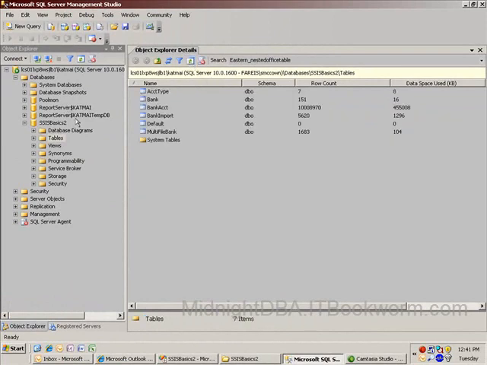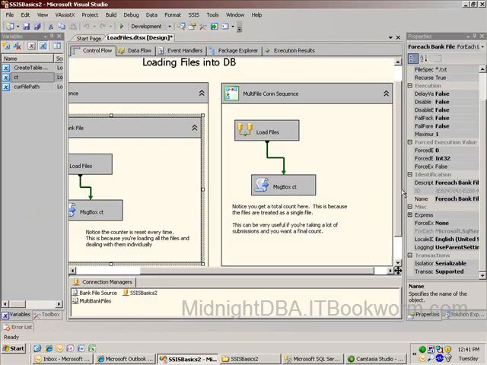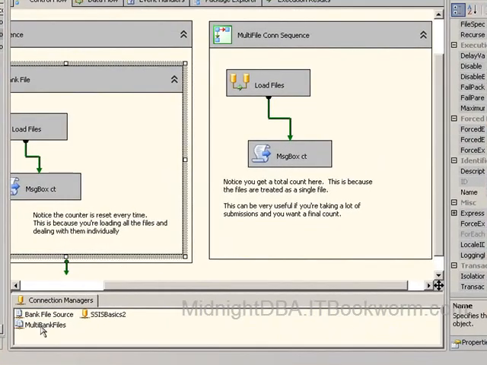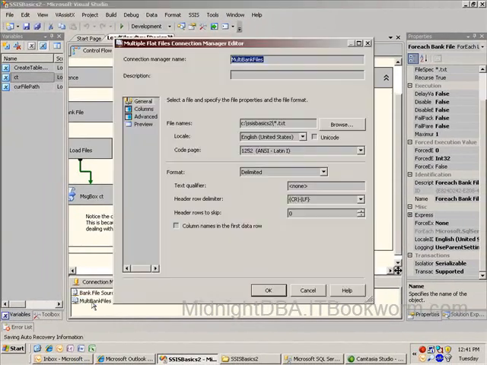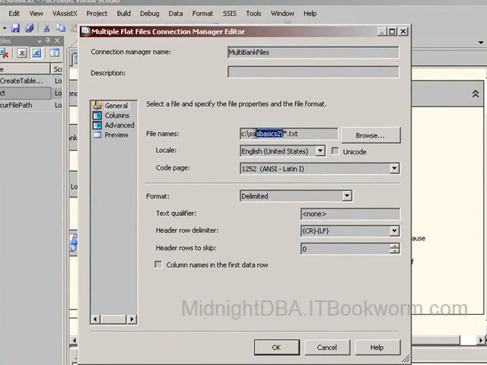So now we're going to use the Multifile Connection Manager. And the way we use that one is a lot the same way we use star.txt. I would imagine this could use a lot of the same wildcard stuff that the other one can. I mean, it uses star, so it can probably use a star.txt, right? I've never had to. I usually just take all the text files in a folder or something.